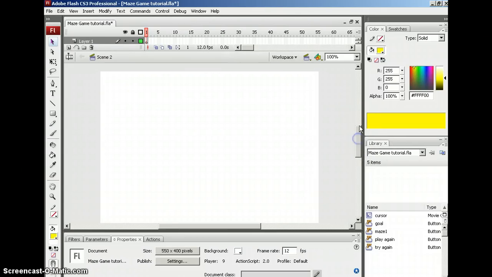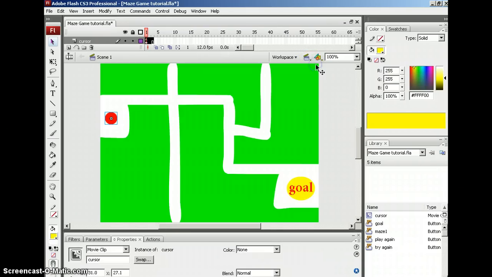Now, how do you get back to scene one? Well, you just come down below and you see that little icon that looks like one of those clappers that a director's assistant would use to signify when a scene begins and when it ends. And so there you go. You have the drop-down menu. Scene two is being checked, and here's scene one. So I'm going to go back to scene two.